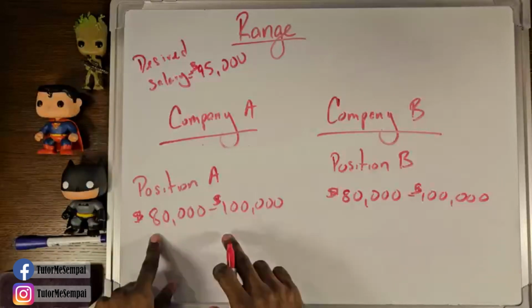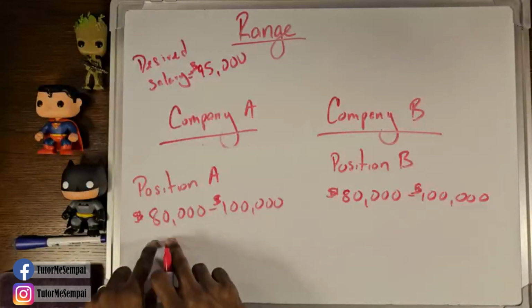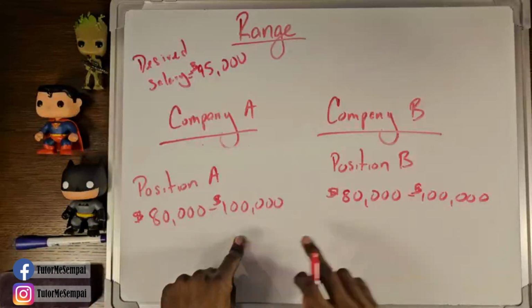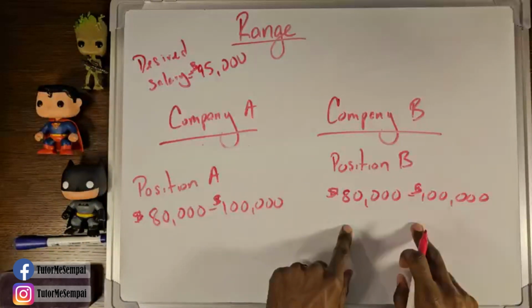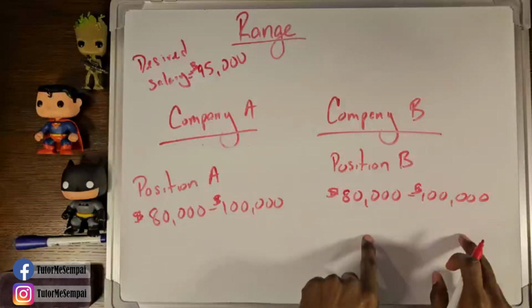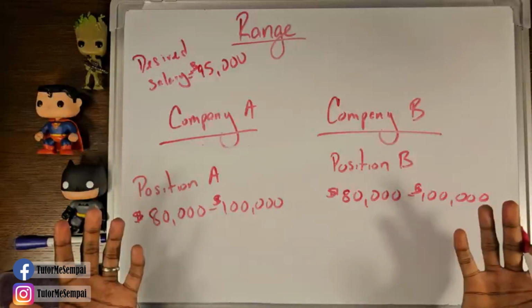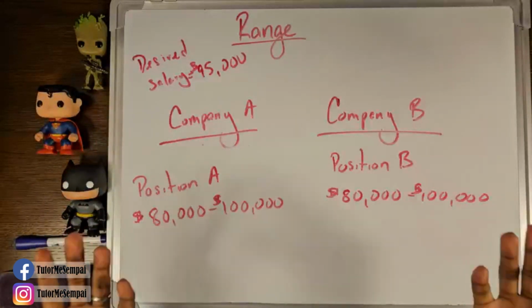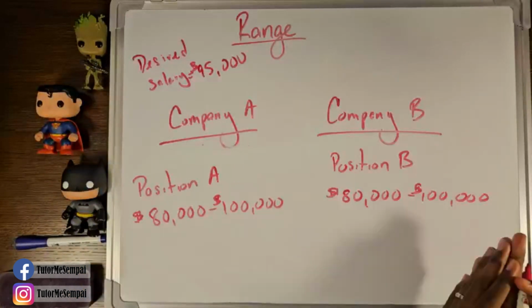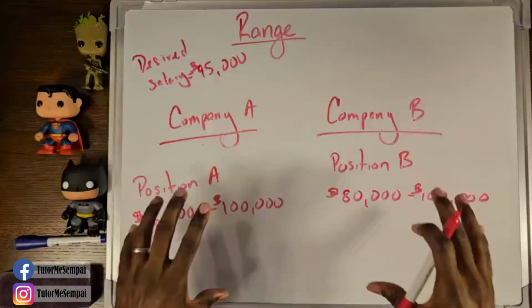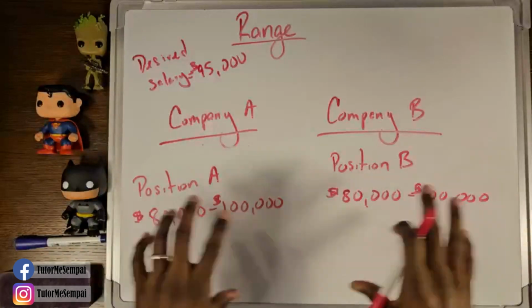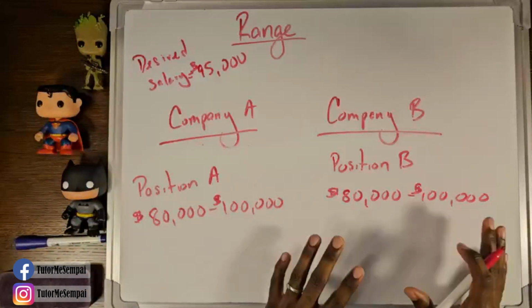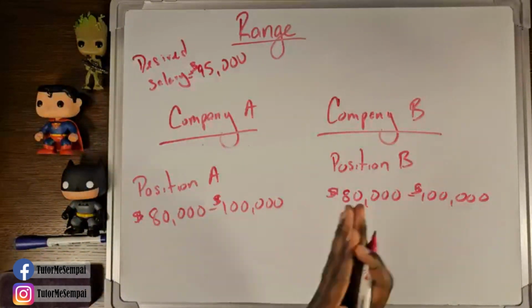And you already really like that position that you saw, that range from 80,000 to 100,000. But company B also has a position that has the same exact range. How do you know which company to choose? Well, your range doesn't tell you anything more than how your extremes are looking. You have no idea how the actual data within your data set is falling. That's where your shortcoming is for your range.